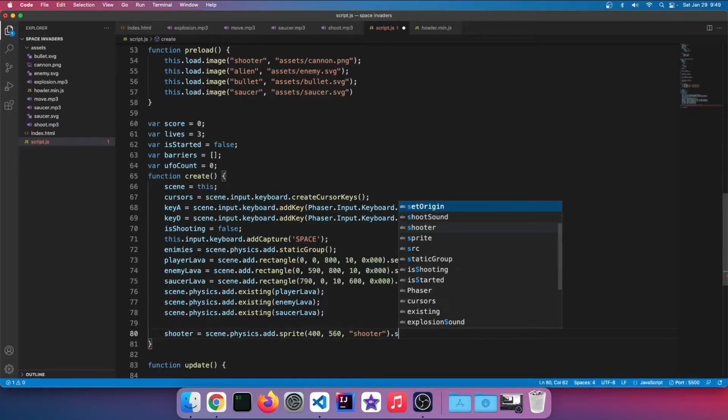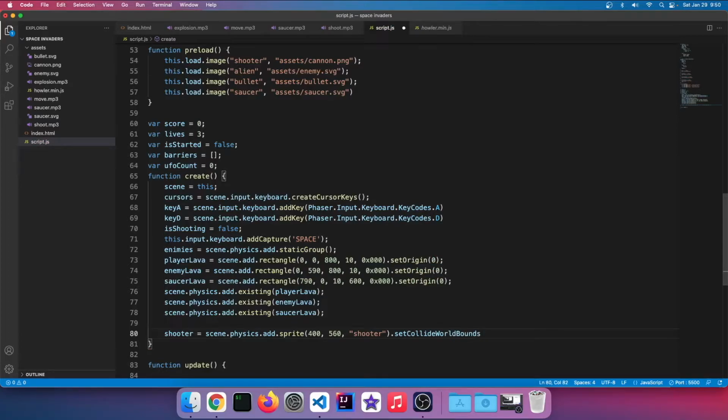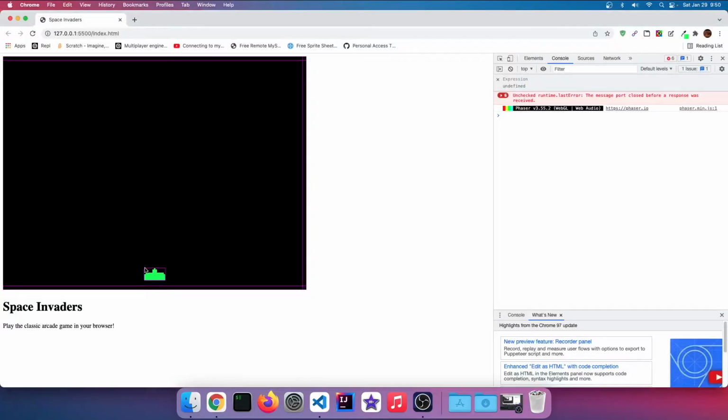Yep, and we'll just go set collide world bounds to true. This is so that you can't drive it off the edge of the screen. Now let's test it. There we go, we have the shooter.